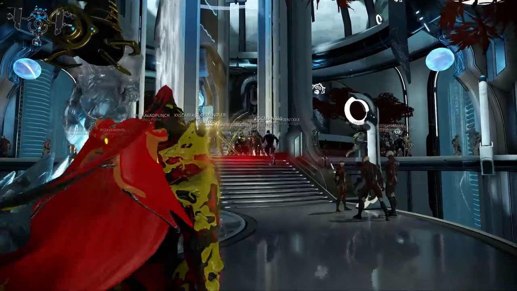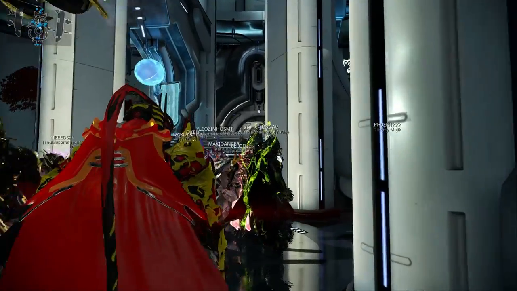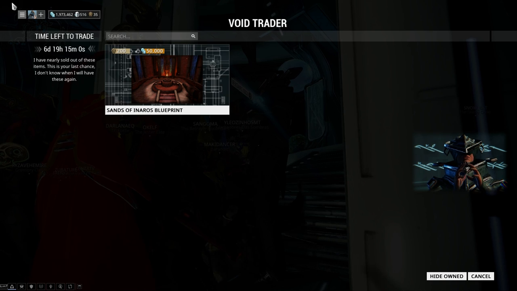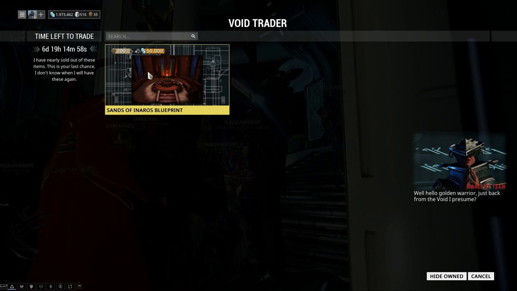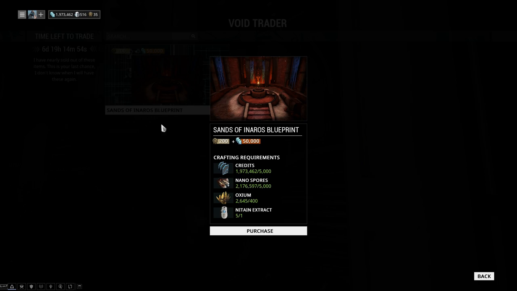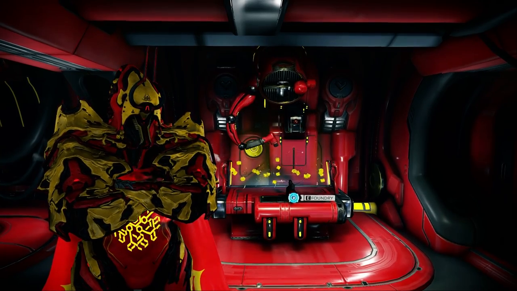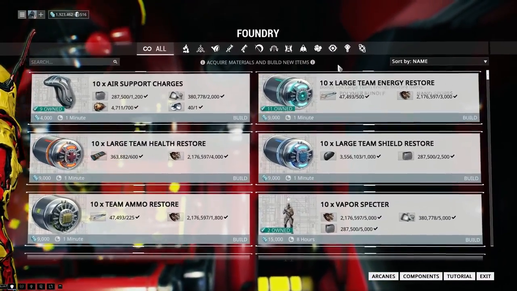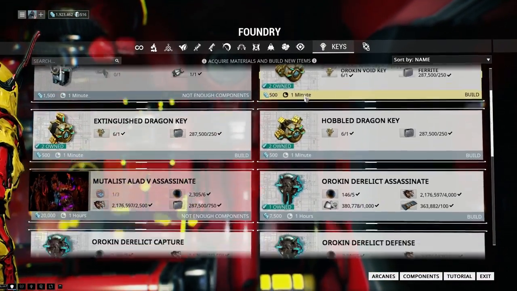This is the Wisekrakrbusiness Warframe, and today we're going to do a new quest called the Sands of Inaros. And this will give us a new warframe, ladies and gentlemen. But before we can do that, we go to Saturn and we talk to our friend Baro to get the quest blueprint. And since we have bought it now, it is time to build it in our foundry.